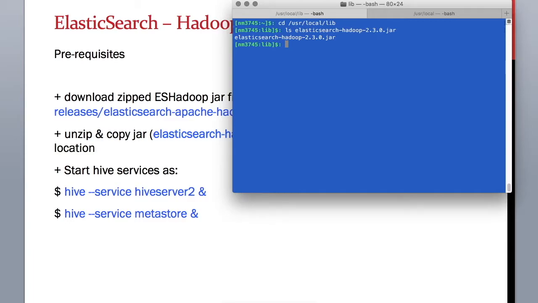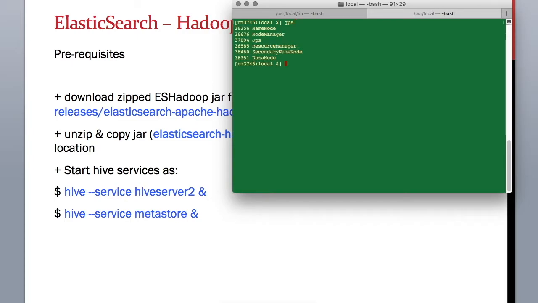Before we start Hive, we also need to have Hadoop daemons running in the background. So let's open another terminal. I already have Hadoop daemons running, and you can start them just by typing start-all.sh. Once you enter that, it will start all the Hadoop daemons. We can check if they are running by entering jps. As you can see, I have NameNode, NodeManager, ResourceManager, SecondaryNameNode, and DataNode, all 5 required daemons running. Now let's start Hive.